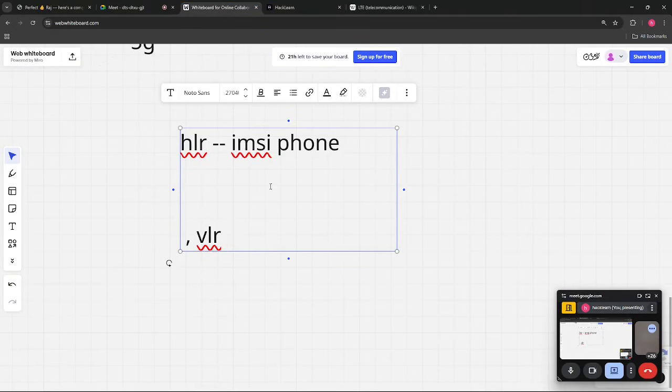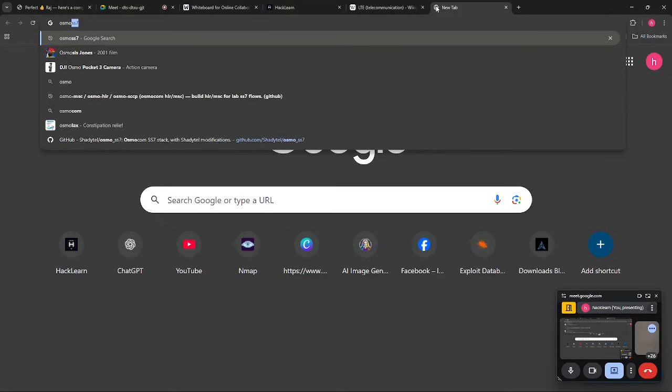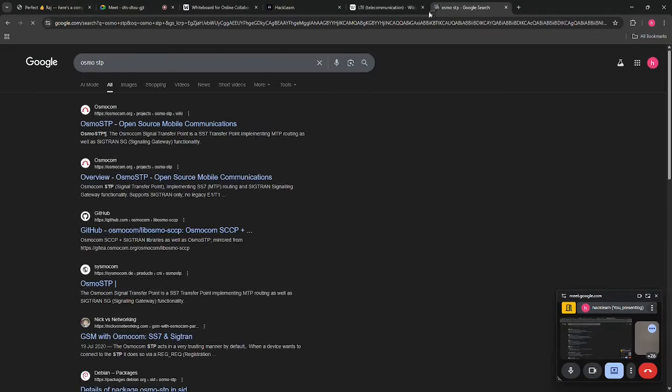First, you can install Osmocom, Osmo-STP, or Osmocom HLR.